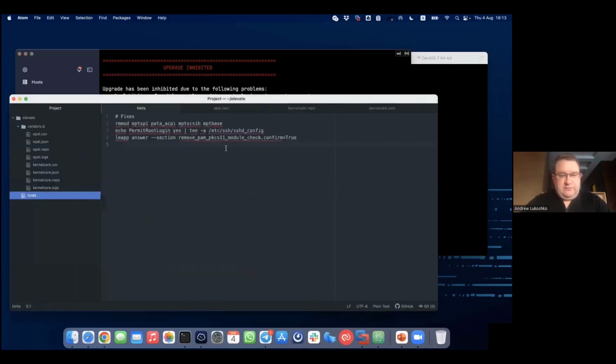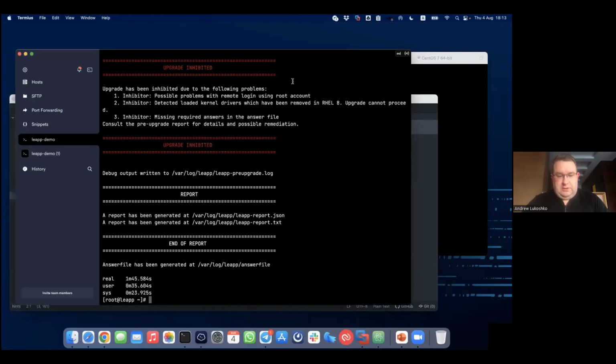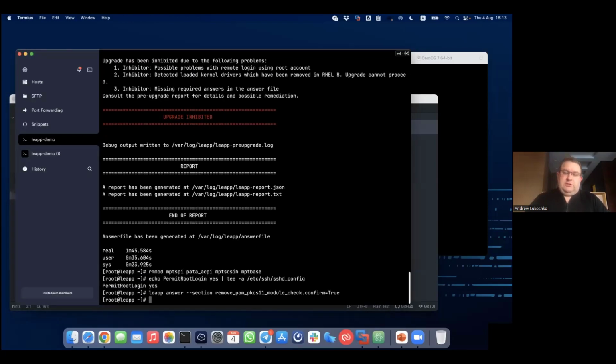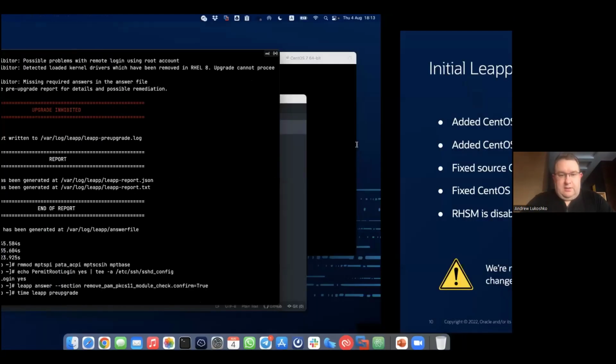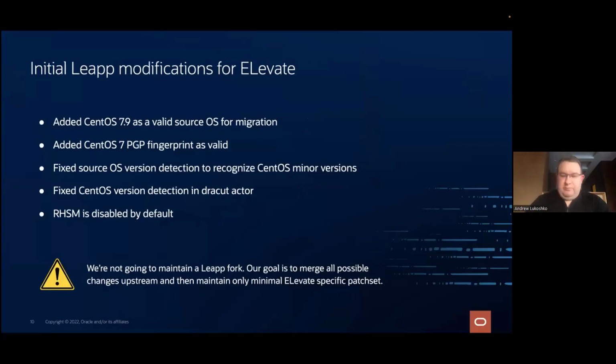I actually have some hints here to deal with all these troubles. We also have it in our documentation and quick start guide. And we should try again. Okay, back to our slides.